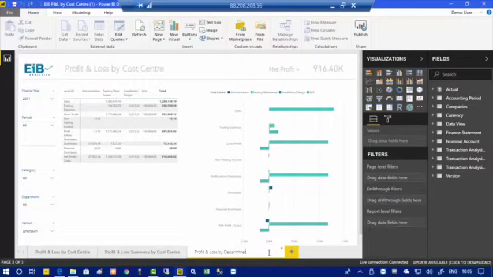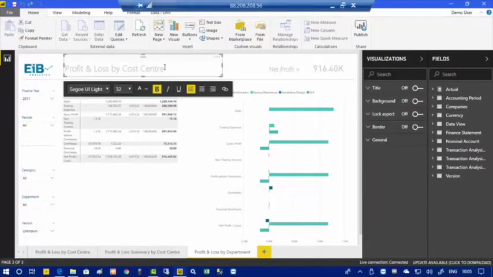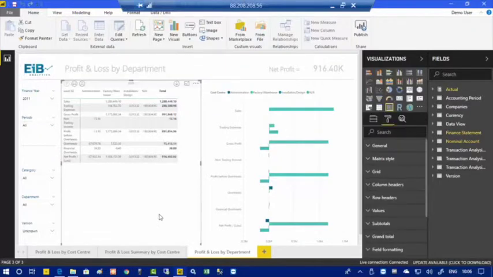So very similar, I guess, to as we would do in Excel here. We're changing effectively the sheet name now, but I've changed nothing else. Now I'm going to go also to the header here and change my cost center by department. So fairly simple stuff so far, but of course now I've got to do the more potentially challenging bit. I've actually got to change now the cost centers here in the columns and the cost centers used in the chart to departments.